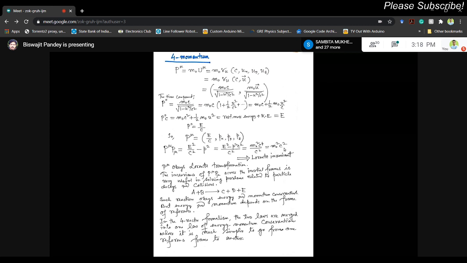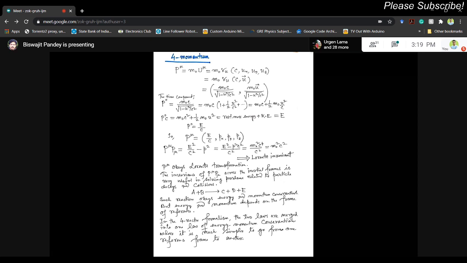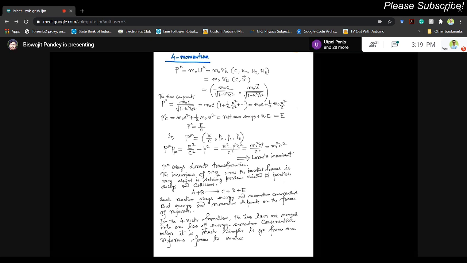So the length of a 4 vector, any 4 vector, is the mass of the particle squared times the speed of light squared. And the interesting thing is that whichever frame you go to, this doesn't change. And this provides you enormous advantage, because then you can choose your own frame where the calculations are easier. Why should you choose a frame where things are complicated?